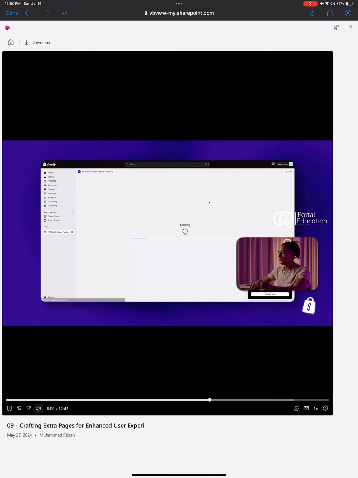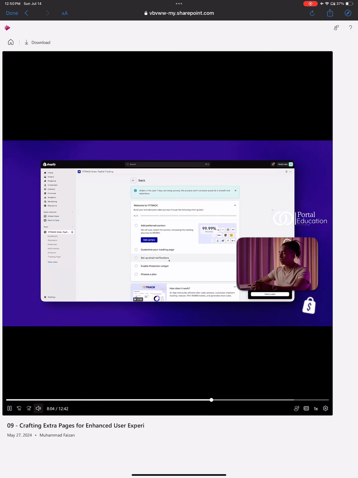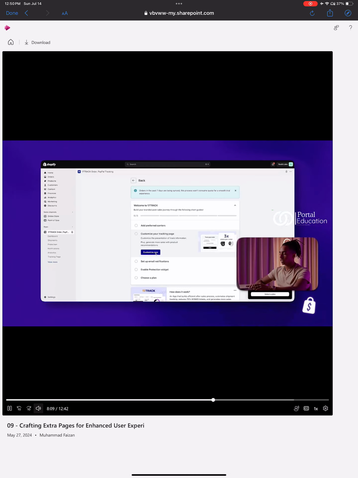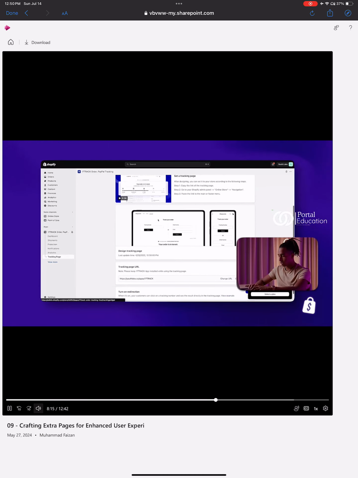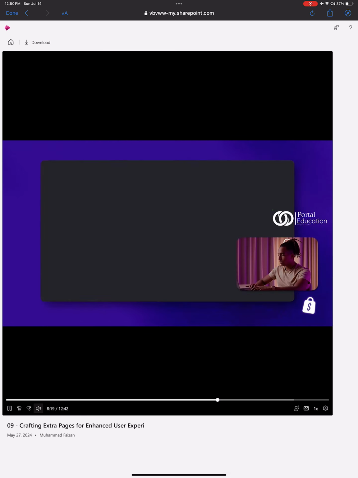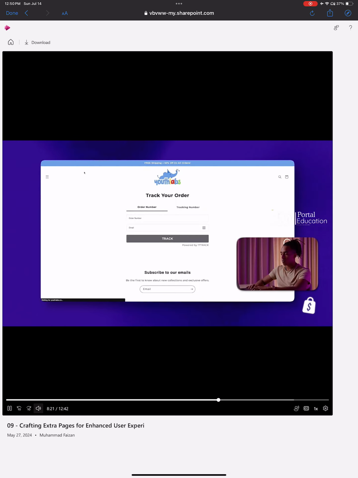Once you get logged in to the 17 Track app, there's a tab on there that allows you to just instantly generate a tracking page. So we click on customize now. I just clicked on right there, customize your tracking page. Or if you don't see that, just click tracking page right here. It's gonna load it up, and then you wanna scroll down and boom, you got your tracking page literally right there. If you just click on preview, guess what? I'm on youthlabs.co and I got a tracking page right there.